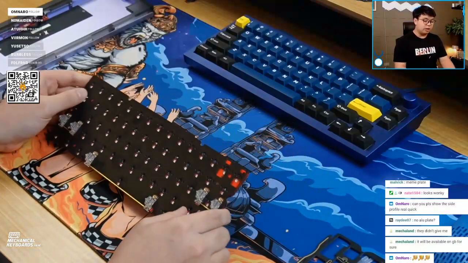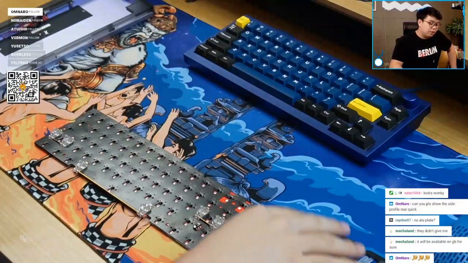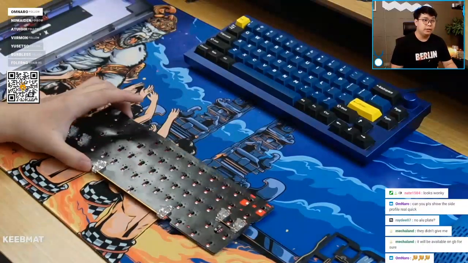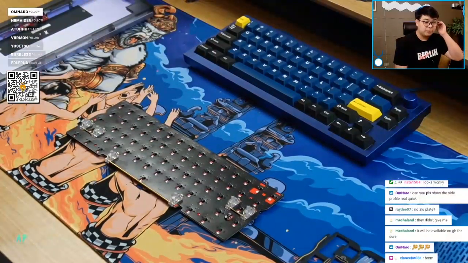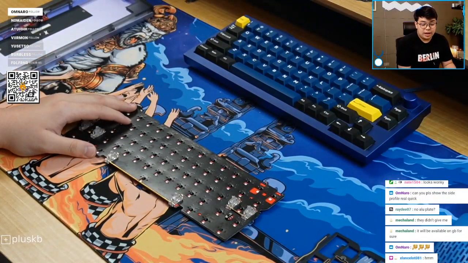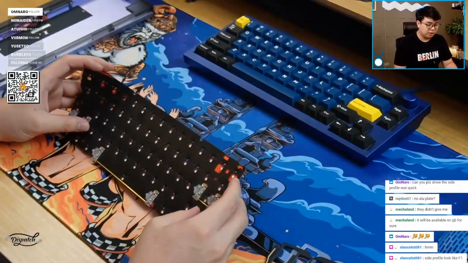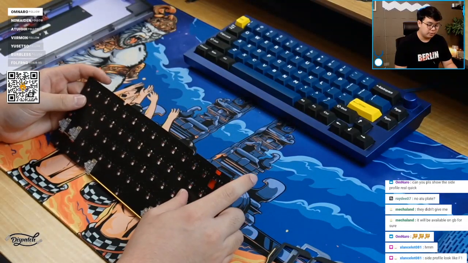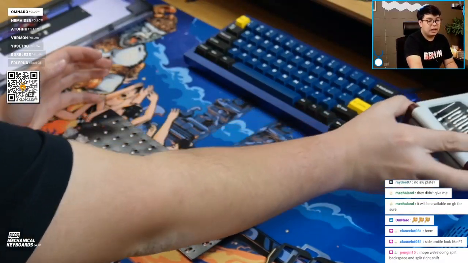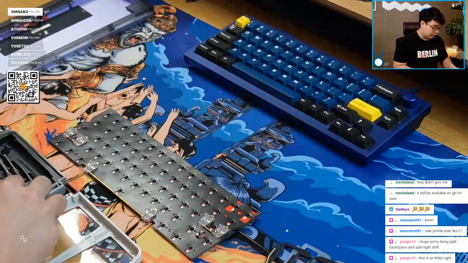But yeah, so we're gonna try a few things with this keyboard today. As per usual, when I'm reviewing these types of foamy keyboards, I'm always gonna try a few things first, which is building it without foams, and then building it with foams, and trying both plates out. So first of all, I guess we should try without the foams first, just to see how this keyboard is capable and how it sounds without the foams.